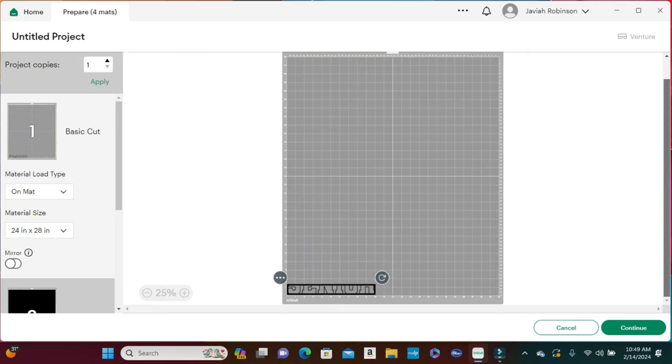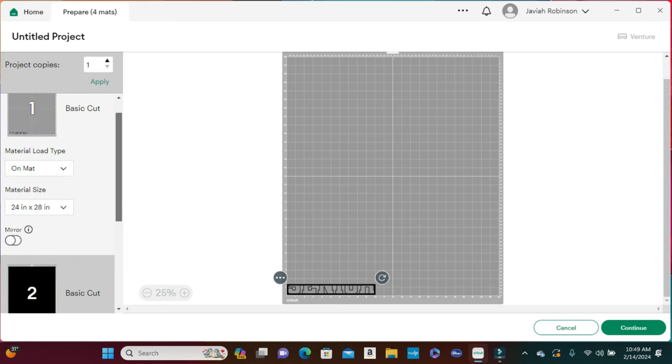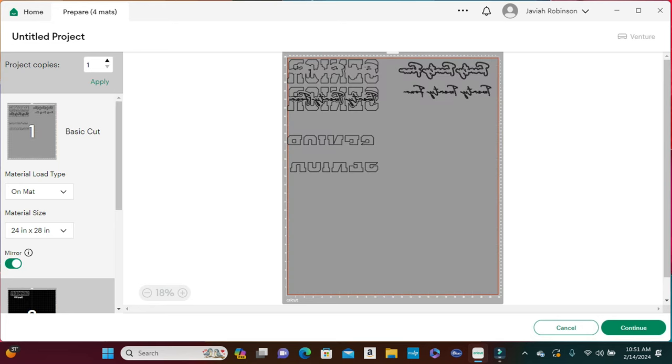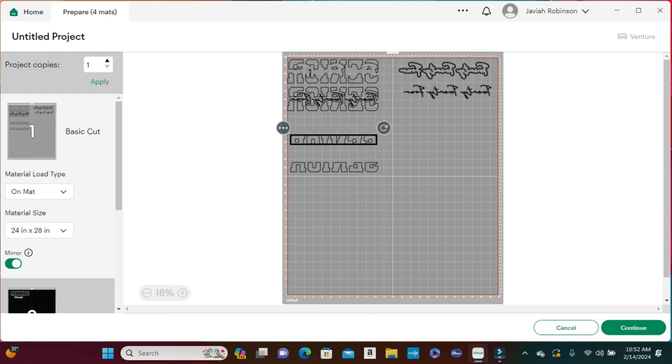Okay, so now as you can see, it's going to show 4 different mats because of the colors. And I'm just going to put everything onto one mat. So I have my mat all ready to go, and I'm going to be cutting out 3 different kinds of HTVs on one mat and one setting. And I put everything pretty much together. So this is going to be the red HTV, the gold, the silver metallic, so the gold metallic here, the silver metallic, and then this is going to be the gold metal HTV here.